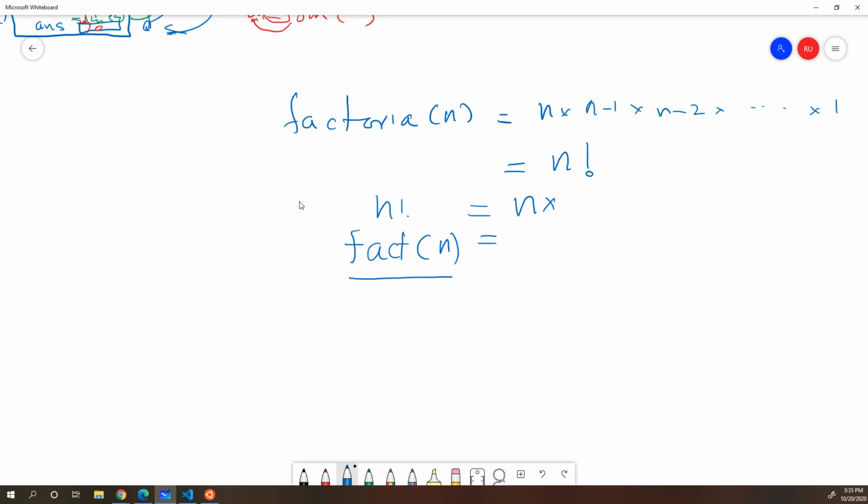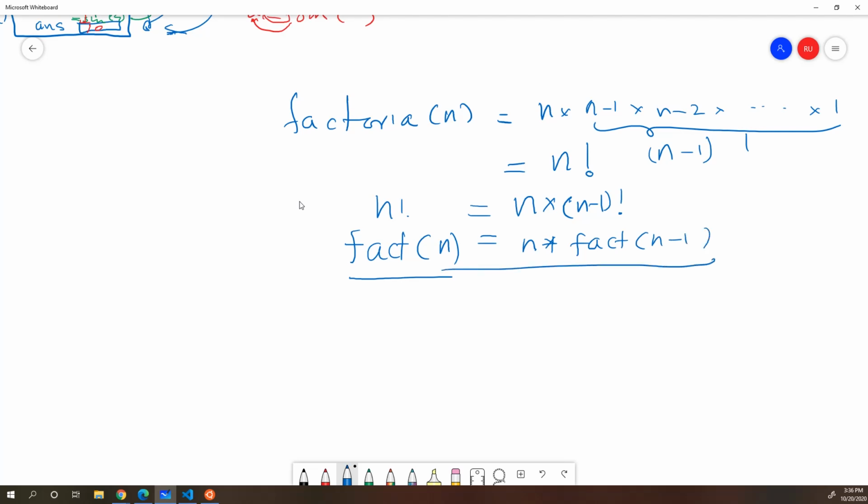So you can say factorial n is equal to n multiplied by factorial n minus 1. So you can see this part is factorial n minus 1. So now we can programmatically execute this like this.